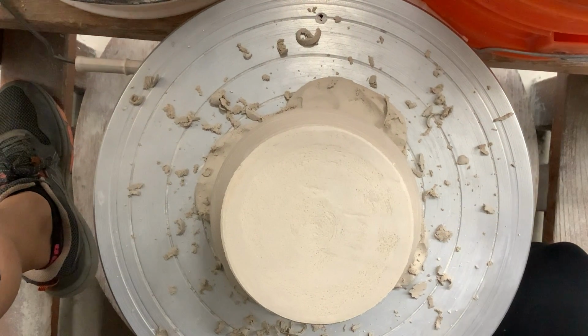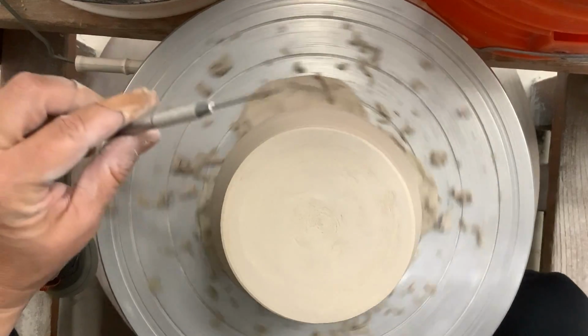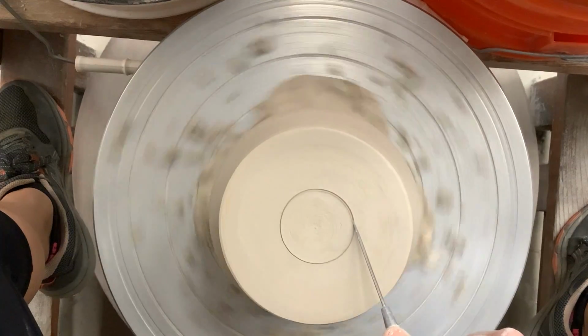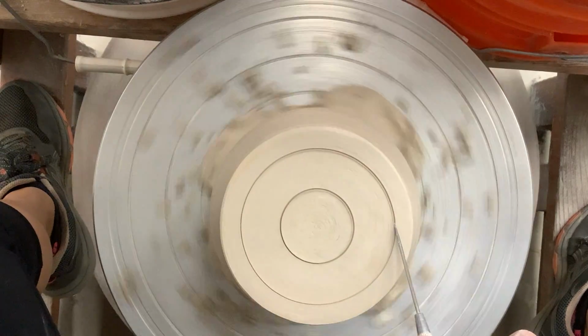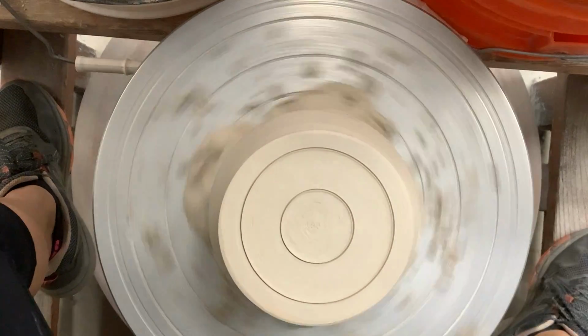Okay, now I'm going to take my needle and I have to draw 2 lines. Okay, so I'm gonna kick it again. So I have to hold my hand nice and straight. I'm gonna draw 1 line in the center and then 1 line where I want it to curve out, okay? So now this creates where my foot will go.